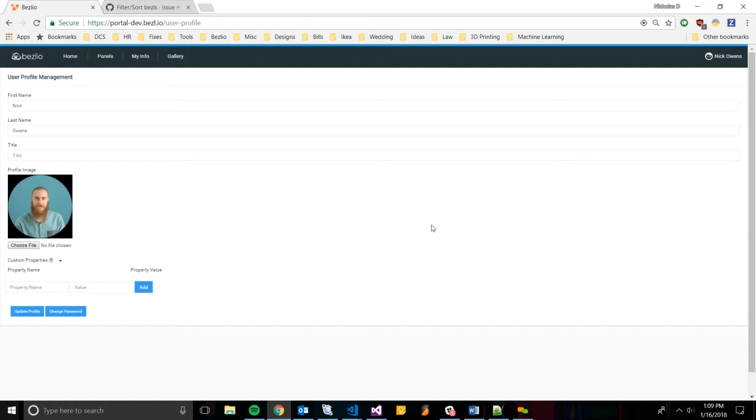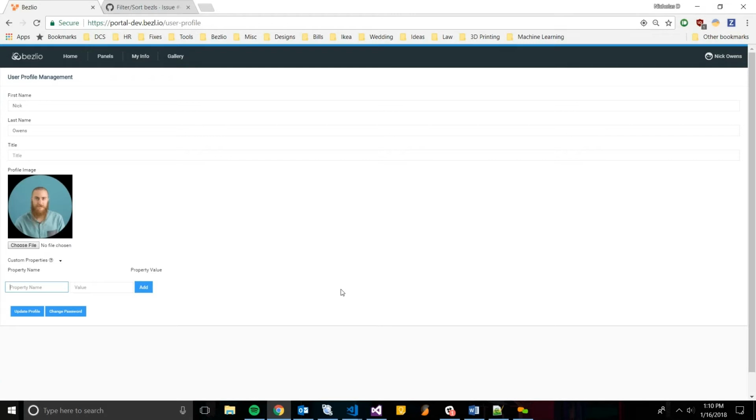Like I said before, you can access custom properties through the update profile page, and while you're on this page, you click this downward arrow, and it will have a drop down of property names. You can have as many properties as you want, and you can define them with any value you want. To add a custom property, you have to give it a name and a value.